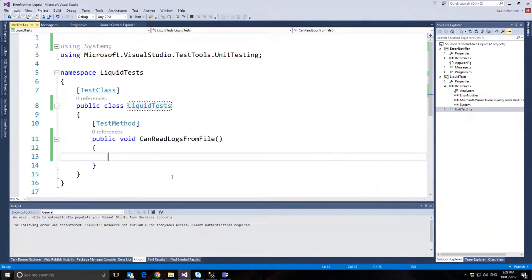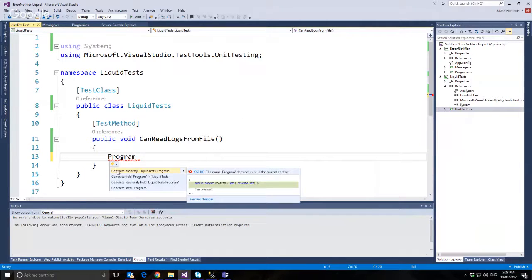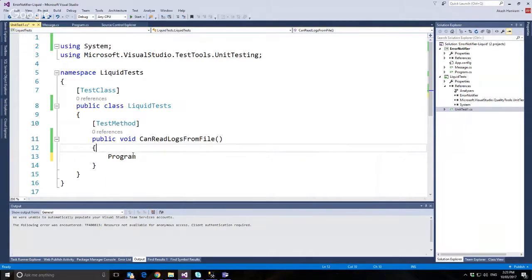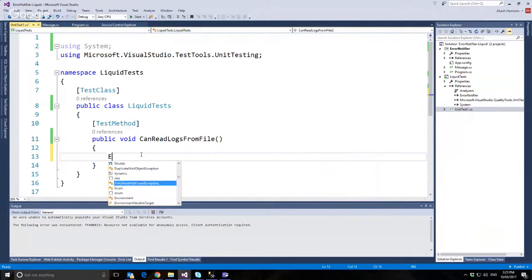The arranging part would be, you set up all your dependencies, all the stuff that you need to get the test done. The acting part would be what we're actually going to test, what function or method or pieces of functionality. And then the assert part is how we verify that the thing we acted upon actually works the way we expect it to work. Yeah? Yes, that sounds like it.